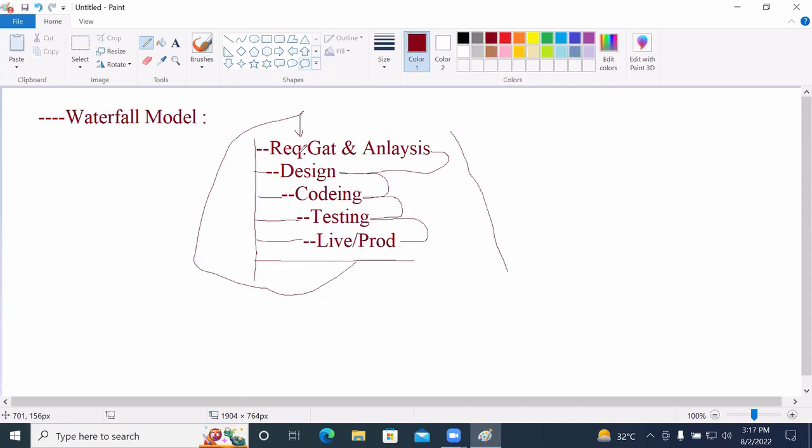That means it has to come back to the requirement. In case of any major issue, it always needs to start from the first phase. That is the very simple understanding.